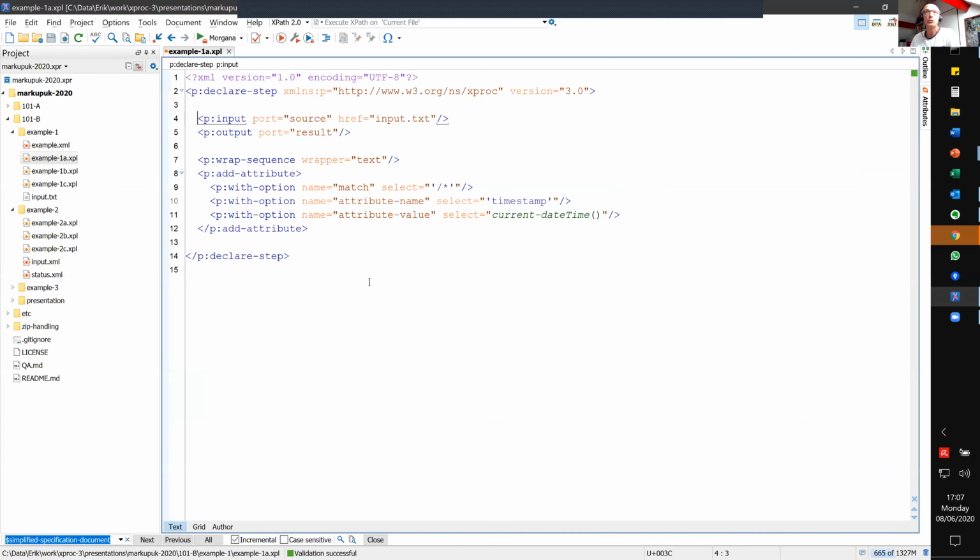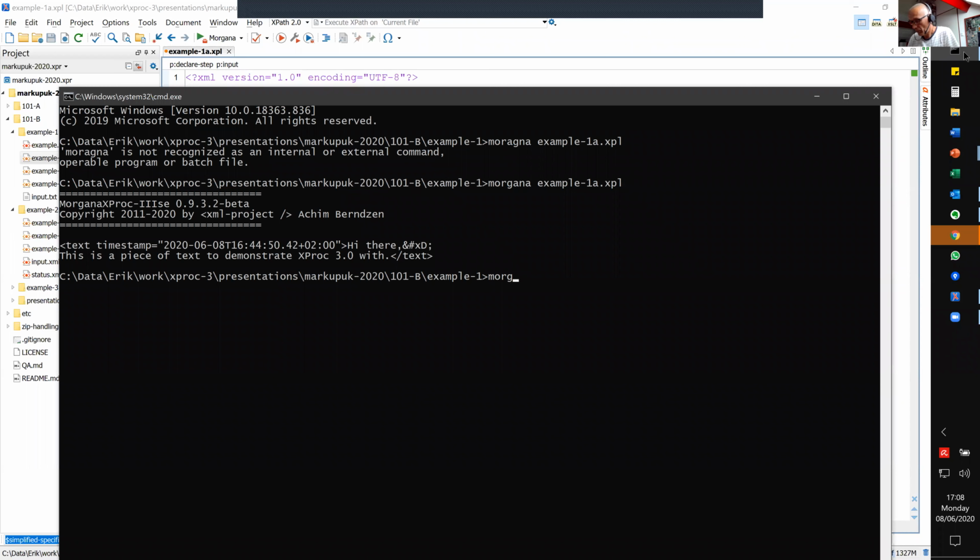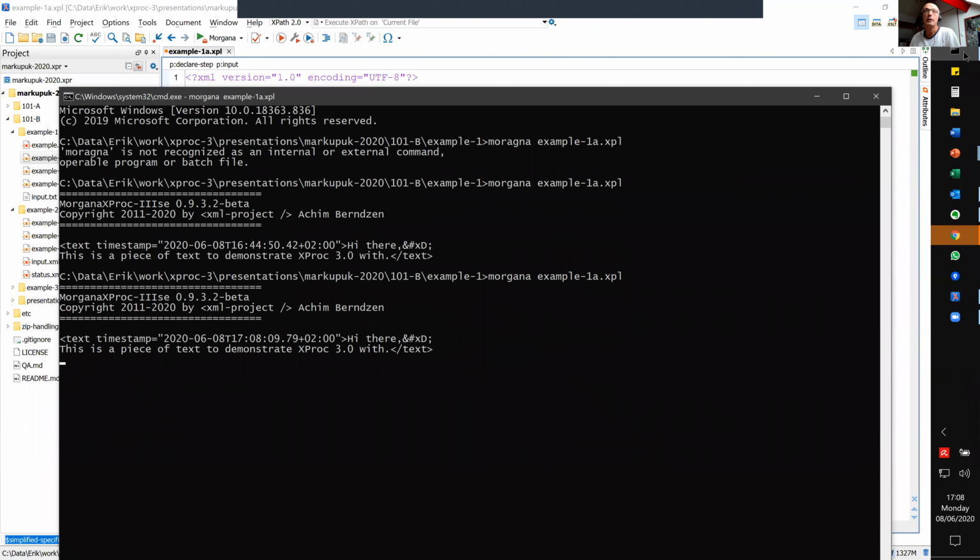Here is the code of example 1. This is the same thing we did in the first 101 session, but now I set the options using p:with-option. And when I run that, no surprise, the result is exactly the same as we've seen last time.